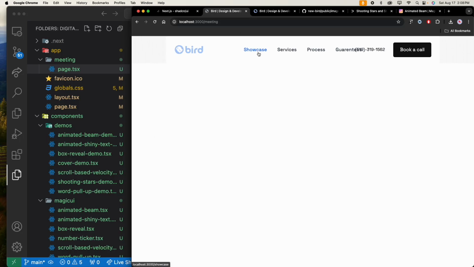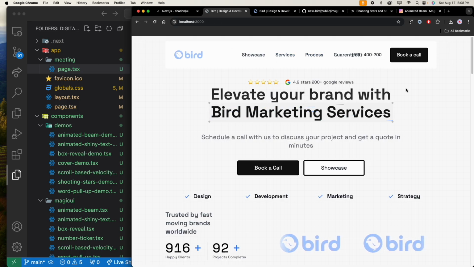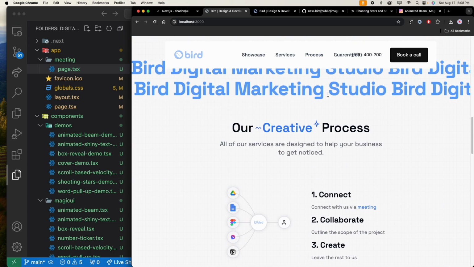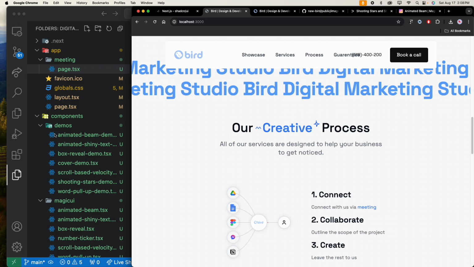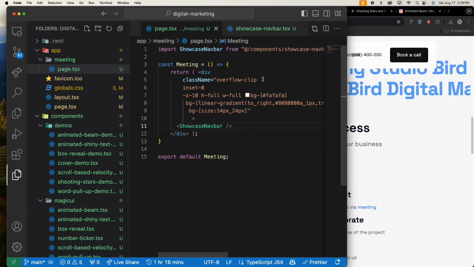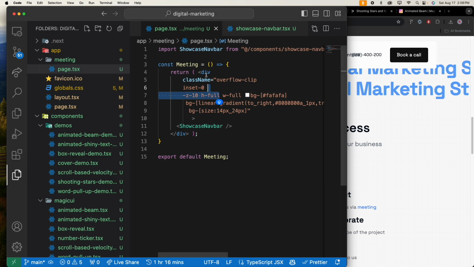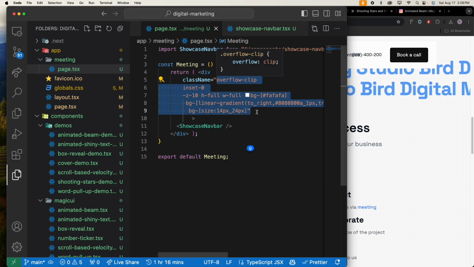And now if I click on process, it should take me back to the home page. And then inside of the home page, if I click on process again, it's going to take me down to the actual section. I hope that made sense. But in that case, that's pretty much the whole thing right there. Let me grab this right here to make sure that I don't have any mistakes.